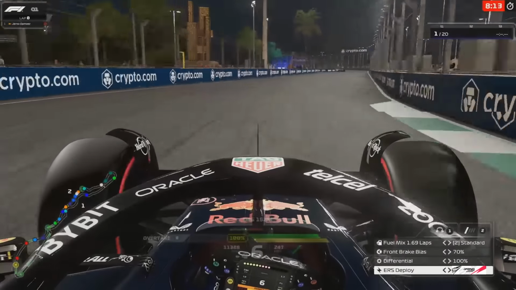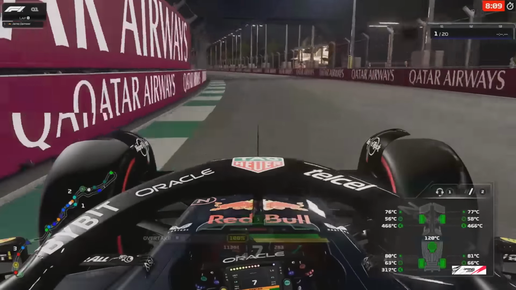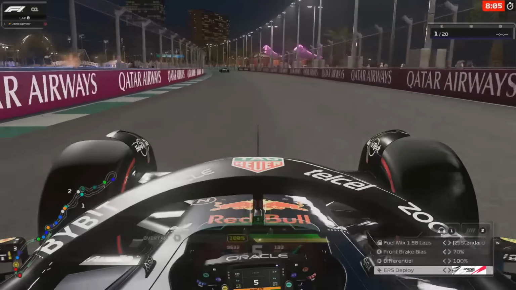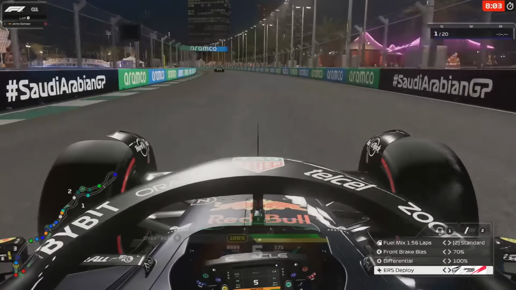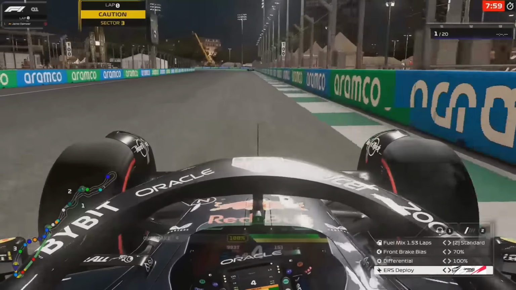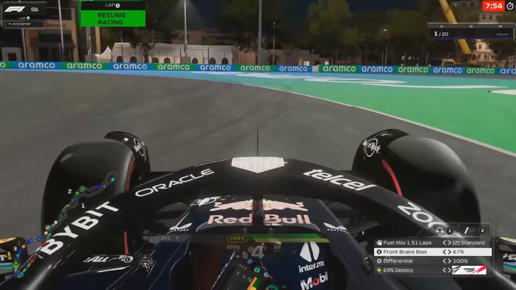We got 2 Ferraris and an Alpine, I think, ahead of us starting the lap. So we're one of the first to start our laps. Usually we're one of the latest, but yeah, I guess everyone decided to go late this time around. So let's see what we can do here at our first Q1 run.